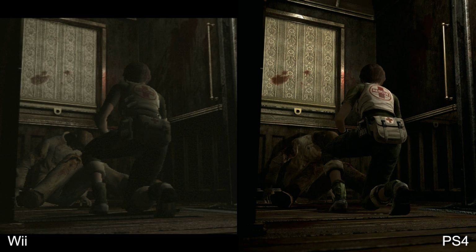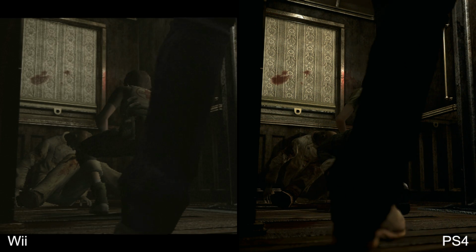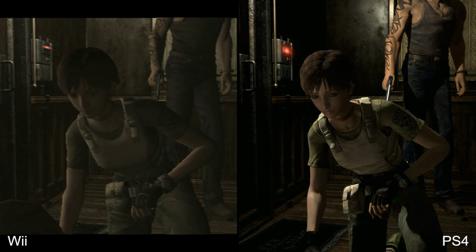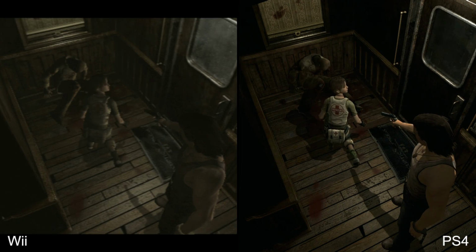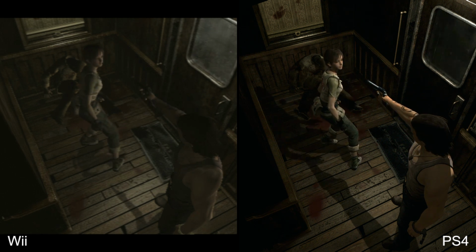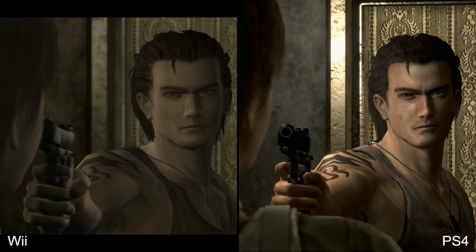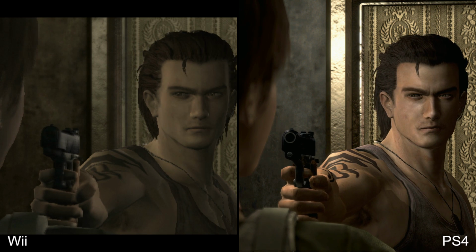But as far as the lighting is concerned, it mainly affects the character models, as you can see on the faces of characters there. But if you look at the bloom effects coming off the density of light coming off the lamps there, they seem to be considerably stronger on the PS4 compared to the original. Yeah, this is one thing they can add in post.